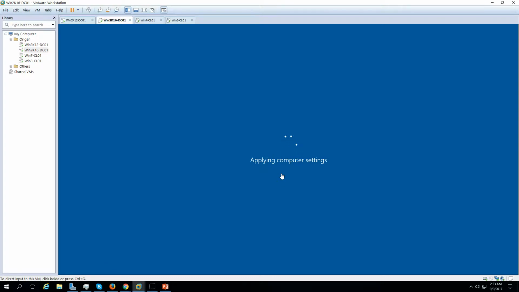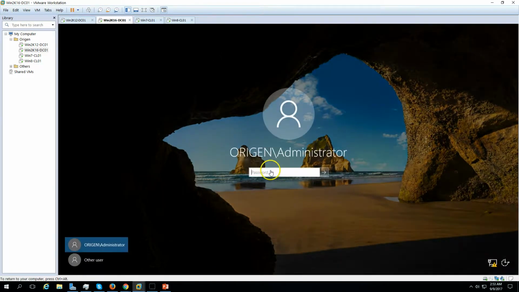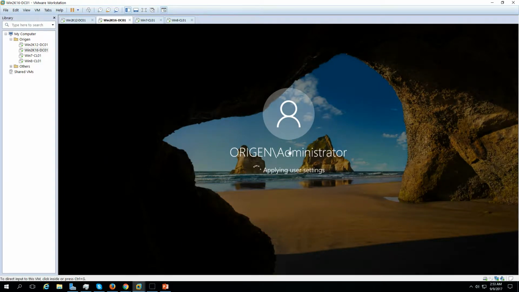It will apply the computer settings which are defined for the domain controller in our infrastructure, in our domain or forest. So it's taking some time. So now hit Ctrl-Alt-Del to log in, and log in as the original administrator account, which is the domain admin account.